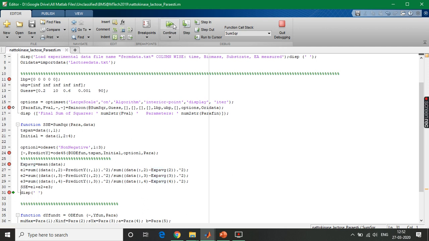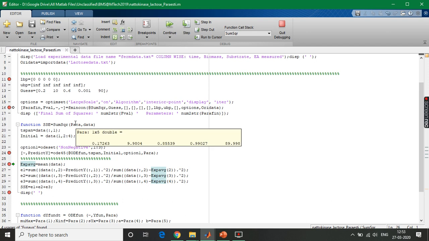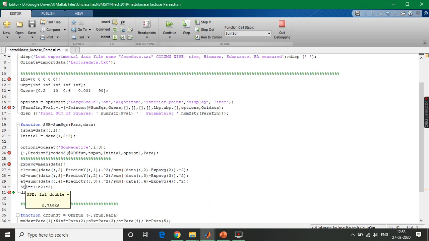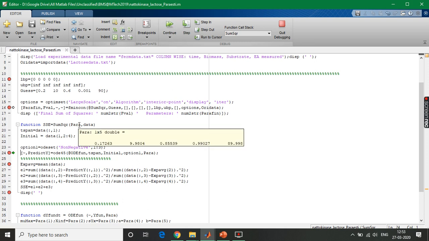Probably it will be very similar only. So this cycle will continue, and finally our para value will also change. Not at this moment, and they are going to change it further. Maybe this para is the same as the original one. We'll see after some time. Of course, you see now this time the para is different. That means it is testing with different parameter values, and SSE will be something different now. It is reduced, it will continue. You see now the parameter is something different, and we are going to calculate.